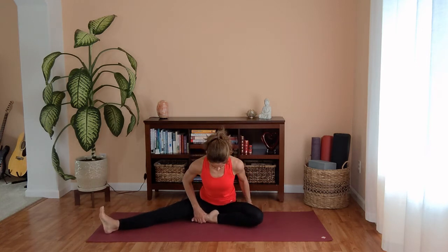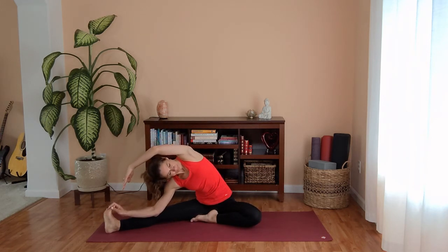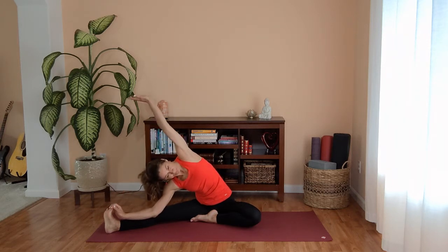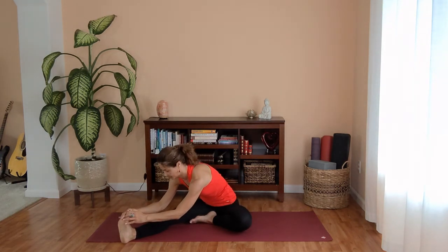Let's take one more cycle of breath in your pigeon pose — inhale, let it go, exhale. Take your time slowly moving out, lift yourself back onto your hands. Roll onto your left hip, extend your right leg open out to the side, keep your left knee bent. Left arm reaches up and over to the right, gently opening your chest up towards the ceiling — make sure not to round through your left shoulder. You can release. Now square your chest and hips towards your extended leg, sitting nice and tall, grounding through your seat bones. Inhale, circling your arms up. As you exhale, seated forward fold — feel free to bend your right knee, keeping a nice long spine, being mindful of your lower back. Rising back up.